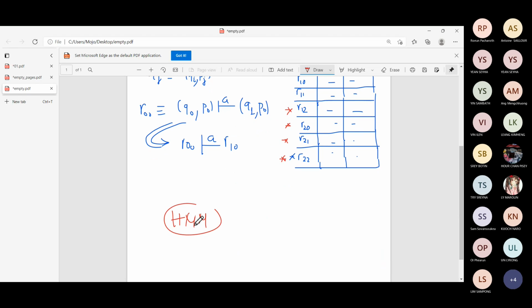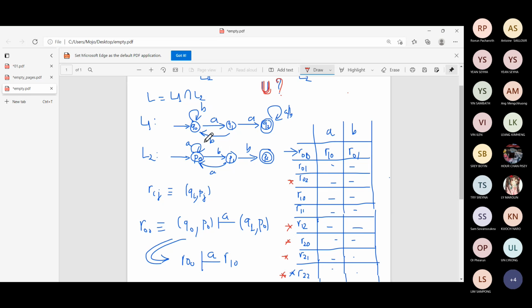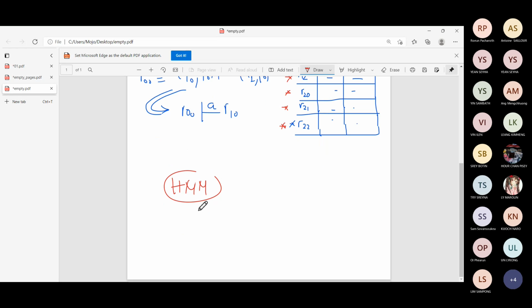For hidden Markov model, it is also a system composed of many states, and to transition from one state to another, we have a probability. Especially we use this in NLP, for part of speech tagging.